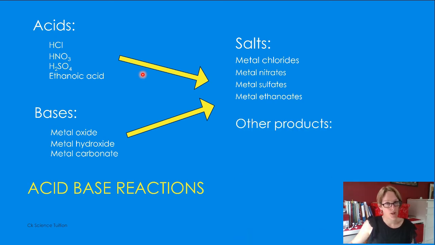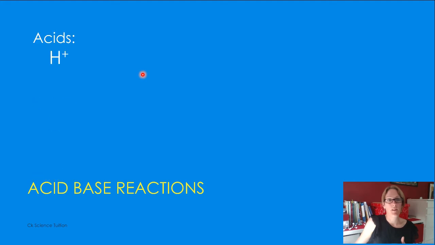But we also make the other products. We make water and we make carbon dioxide. Now we really tend to focus on the salts because this topic comes up with creating salts, making salts, preparing them, making soluble salts, things like that. But actually, that's not what neutralization is. The salts don't really come into it, they're spectator ions. So we can write ionic equations for acid-base reactions. We don't have to do it very often, but if we get used to seeing it, it's going to help us balance the equations. So let's have a look.